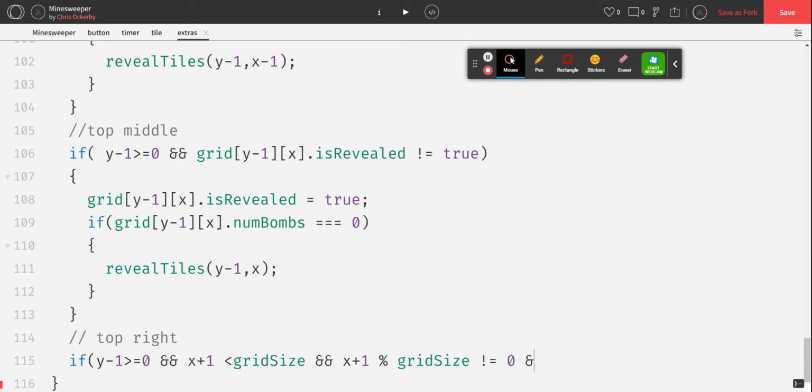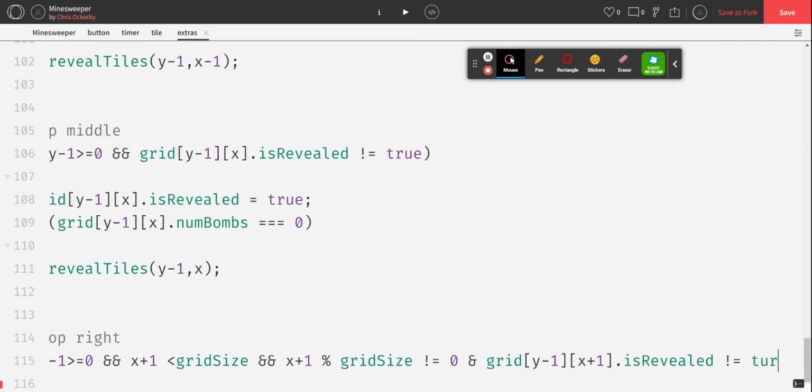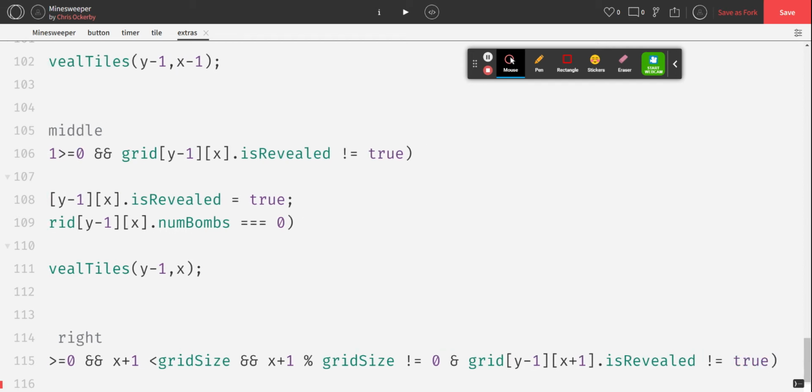And our final bit, grid y minus 1, x plus 1 is revealed, or if it's not revealed, is not equal true. True. That was a very long bit of code.